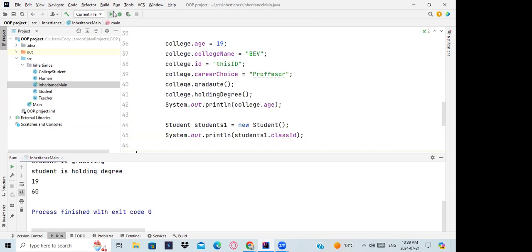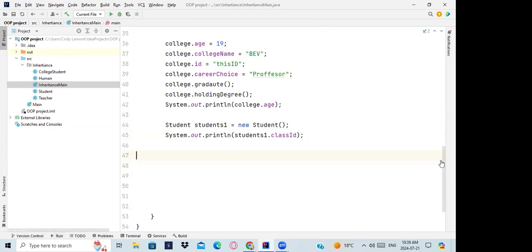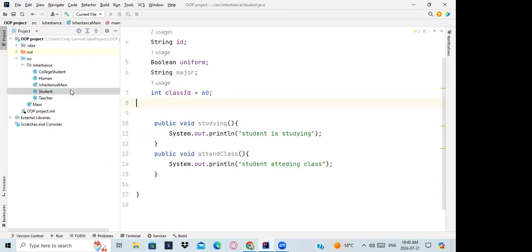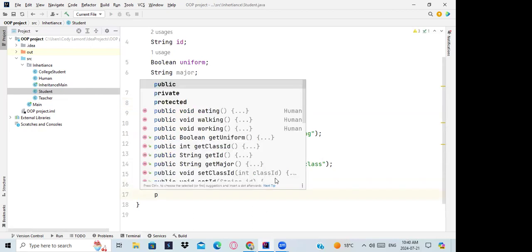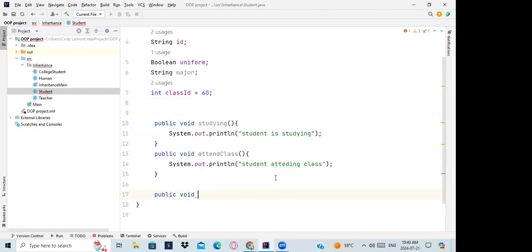Can you do the same in a method, using the super keyword? I want you to create a method in the student class called getClassID. That prints two values: one is the student class ID and the other is the human class ID.